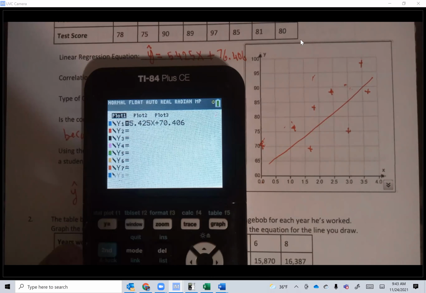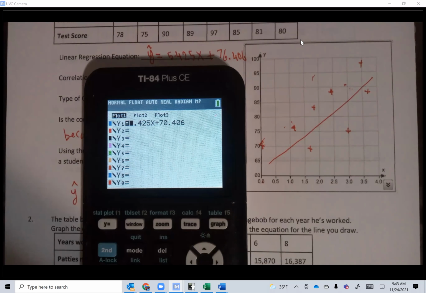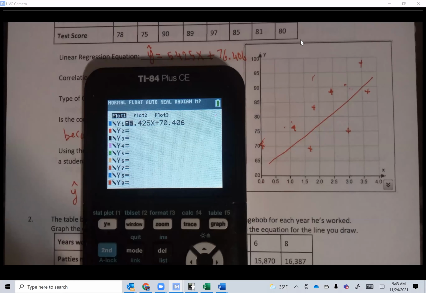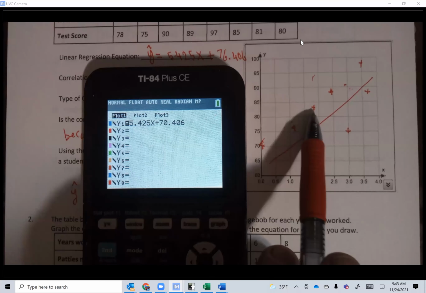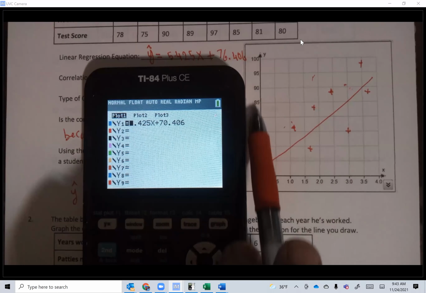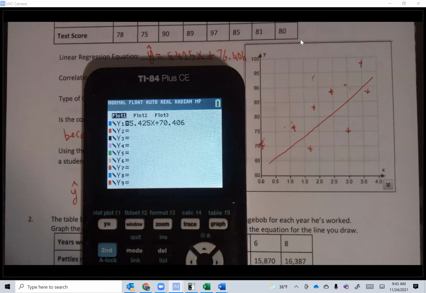Does the line typically always go through the middle like that? Yeah. If you have a balance of points above and points below, it has to go through the middle in here. But my points should have been a little bit lower had I looked at the grid more carefully, so it would change the line a little bit. But the calculator one is the correct one. It's 100% correct.